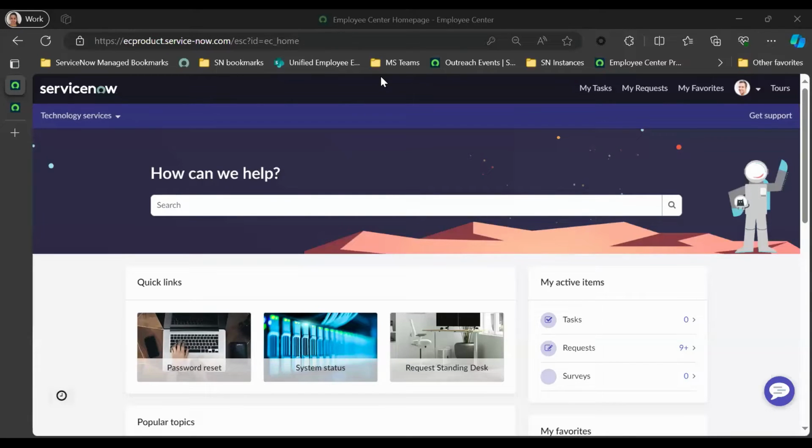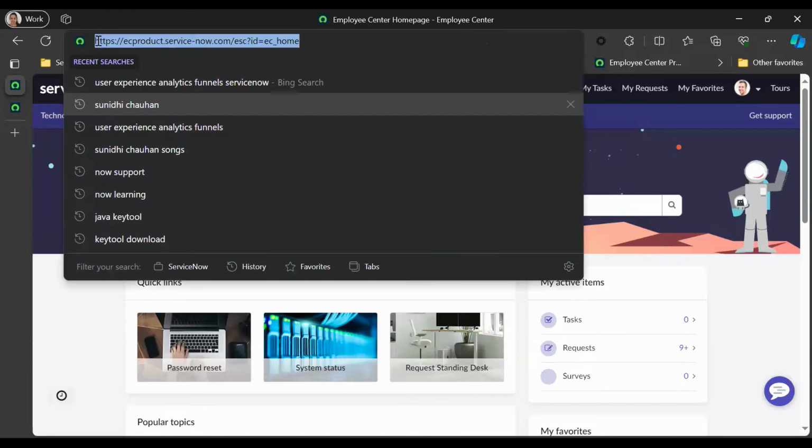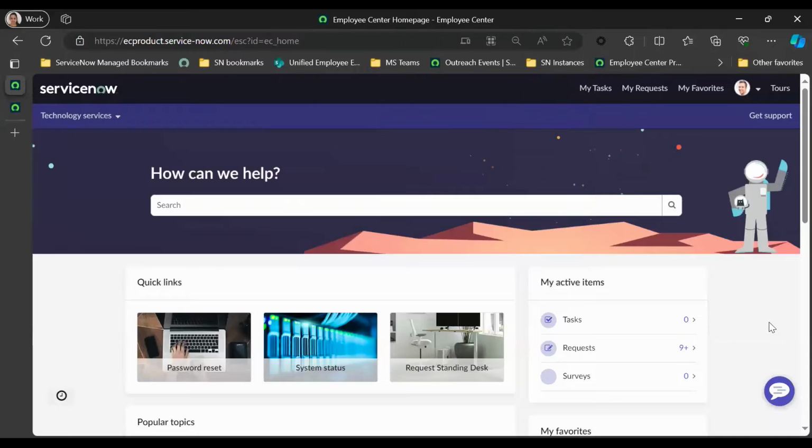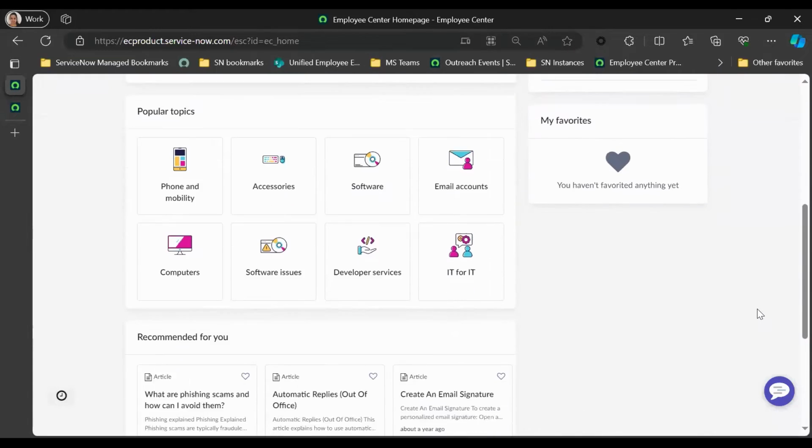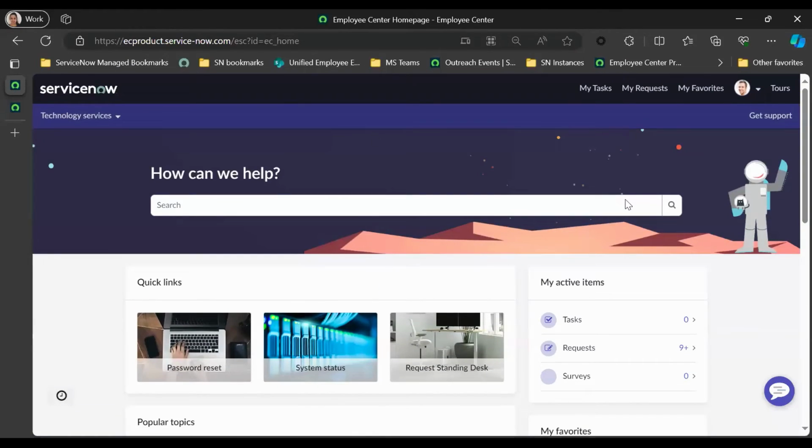All right. So you should now see on my screen an experience which says Technology Services, ServiceNow on top. What I'm showcasing right now is our out-of-box Employee Center Standard experience. I'm just going to scroll through to show you the whole experience. It comes with the search front and center. We have AI search enabled, and AI search is available for both EC and EC Pro, Employee Center and Employee Center Pro. I'll walk you through the search experience.